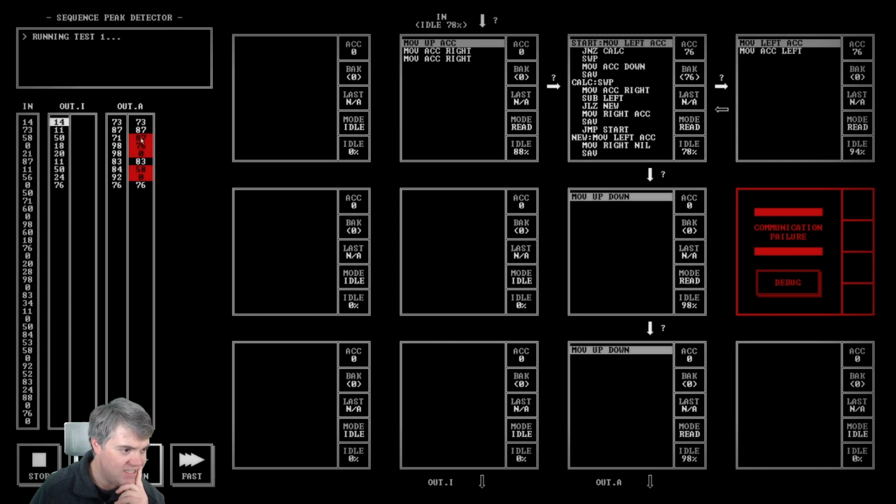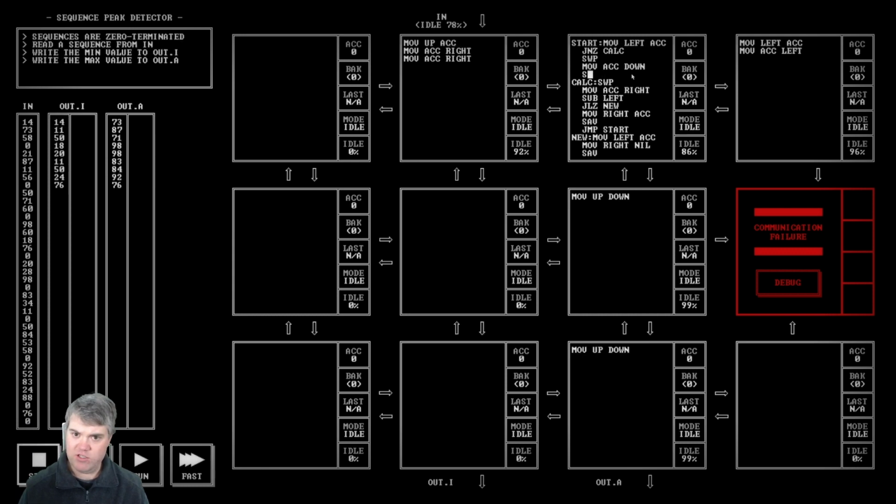I put in 87, which was the previous one's high number. Which means I'm not resetting somewhere. Which I thought maybe this would move the accumulator down.